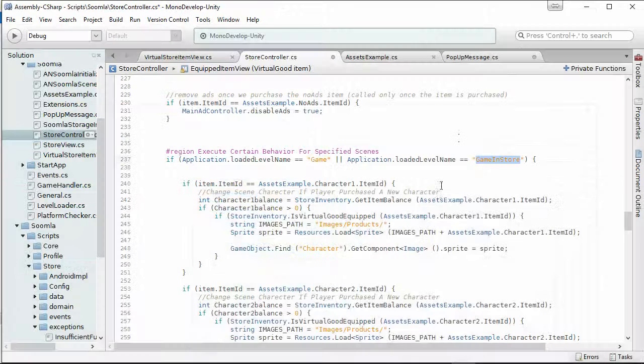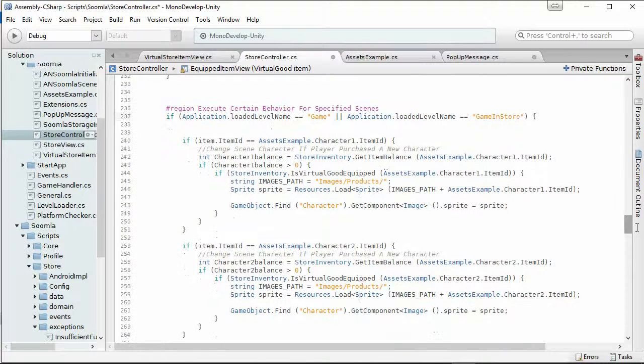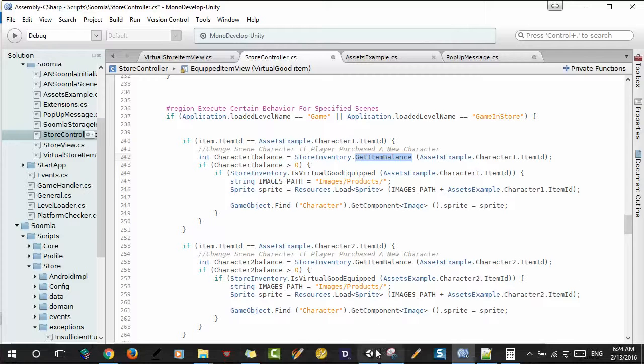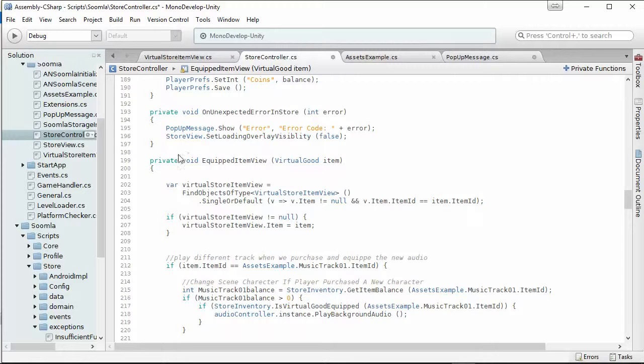So we're just gonna specifically execute the following script inside these two scenes only. We check if we are in these scenes, check if there's character 1, and we want to equip character 1 if the character is equipped, and we're just gonna change the character. We saw that in the previous demos. The same thing applies here. So this is what we do in equipped item view.